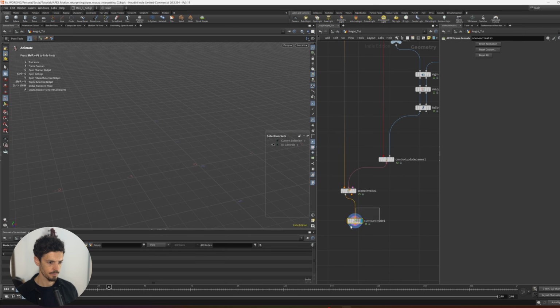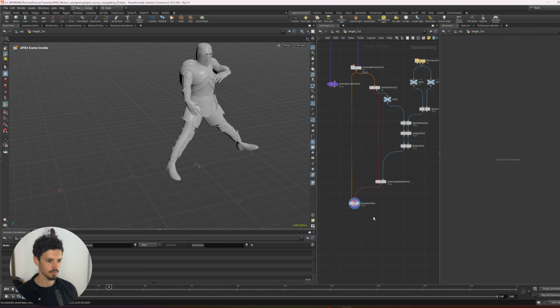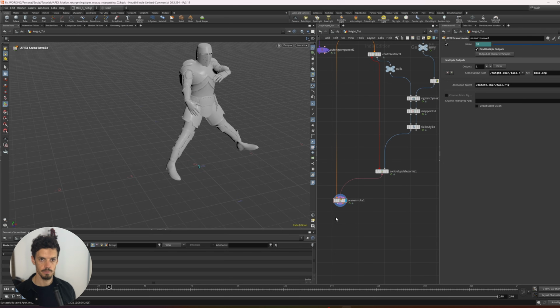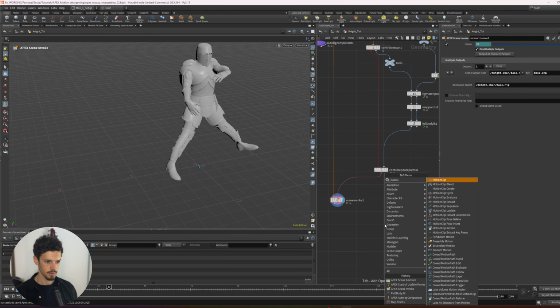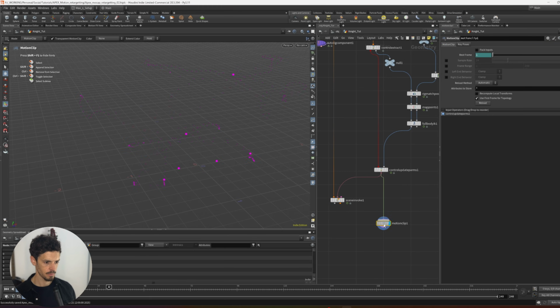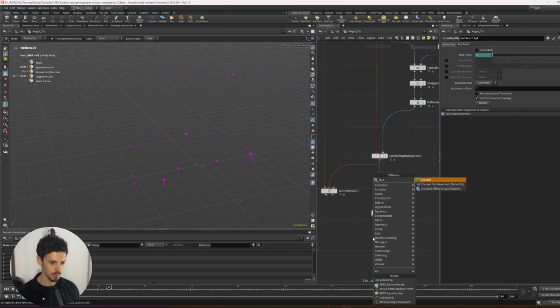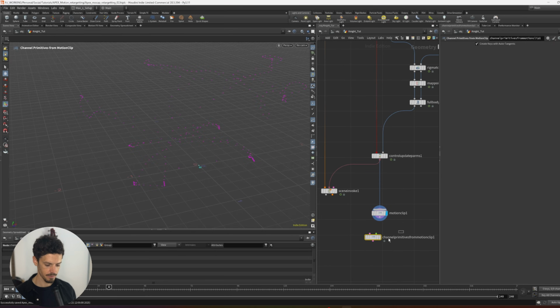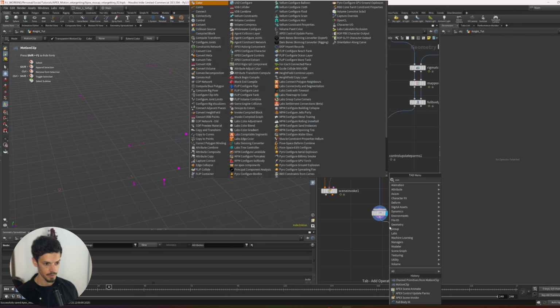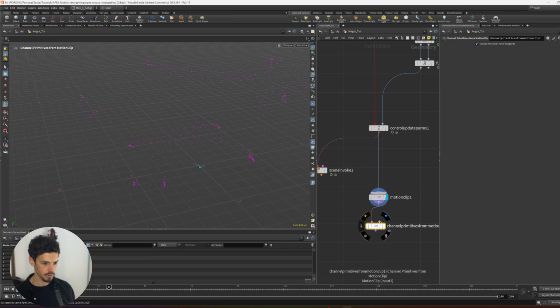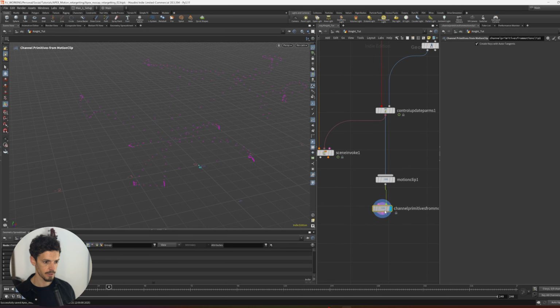What am I doing wrong here? Right, yeah, there's a few more steps in order to do that, because we actually have to add the animation. So why don't we set that up first, and then we'll go in and refine everything. So if we want to actually add the animation to the rig, we have to turn this into a motion clip. And what was it? Yeah, I'm looking. I have some notes here. I'm cheating because I haven't got this process down to memory yet. So channel primitives from motion clip, and this needs to go into the second slot, not the first.